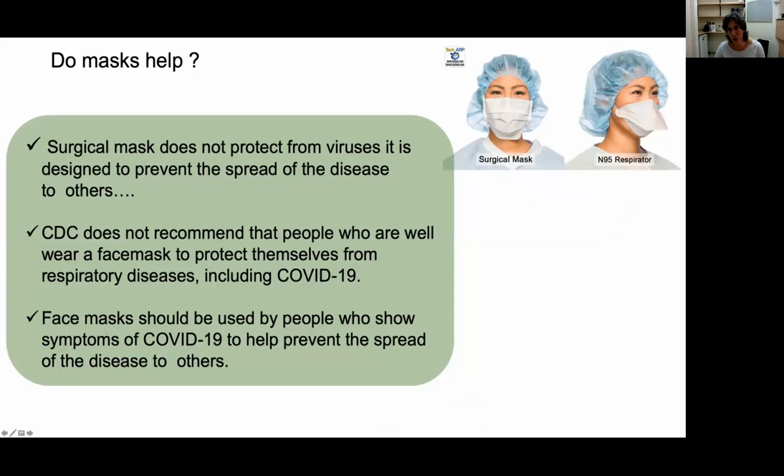Masks, yes, no, maybe. So basically, a surgical mask is supposed to protect the patient and not the person who wears it. So it's a good idea, this mask, if you're sick, not to infect other people. But it's not good enough to protect yourself. For that, there is a different kind of mask called the respirator.